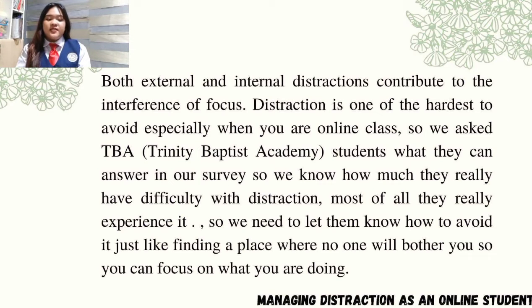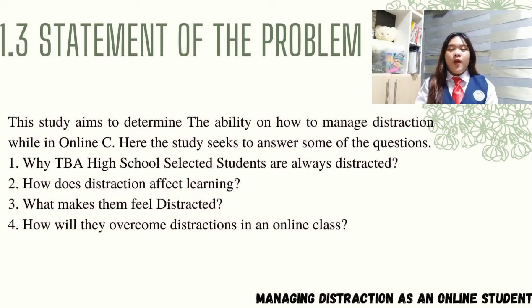So, we asked the TBA, or Trinity Baptist Academy, students to answer our survey so we know how much they really have difficulties with distraction. Most of all, they really experience it. So, we need to let them know how to avoid it. It's just like finding a place where no one will bother you or them so you can focus on what you are doing.